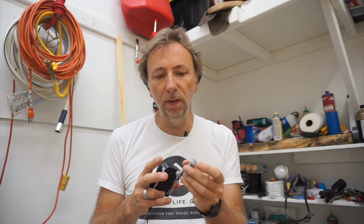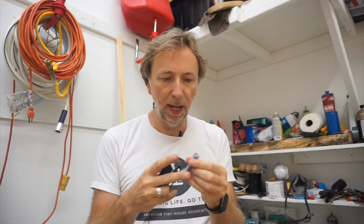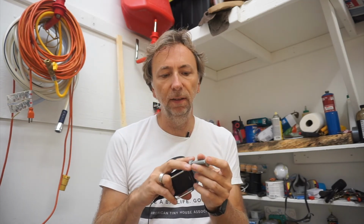Not the end of the world. You can always get one with the regular hexagonal head, supplemented for that. And then that way you can use a wrench to tighten this down while holding this end of it with a vice grip or similar. This is a little hard to grab onto because it's that dome mushroom shape. Anyway, a little bit of additional information there for you.